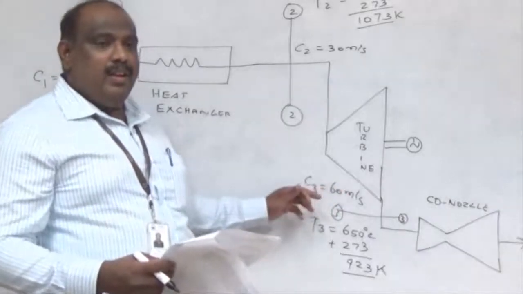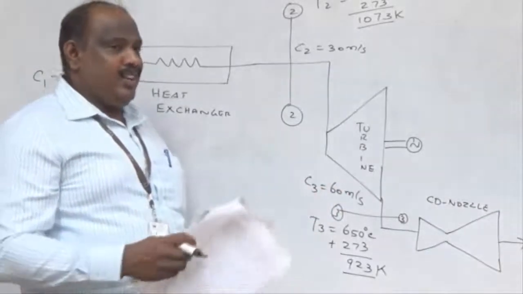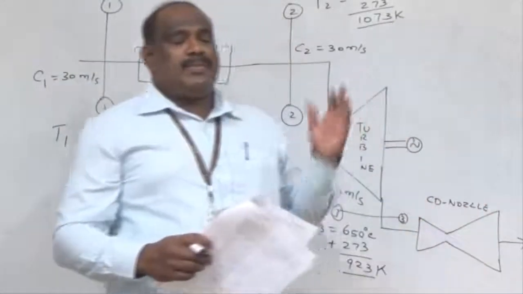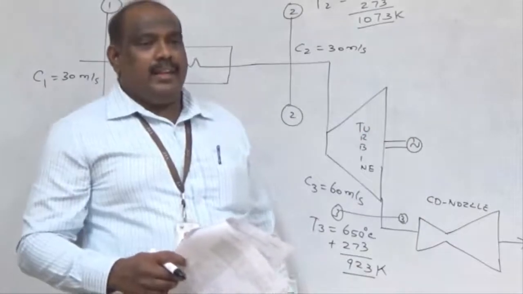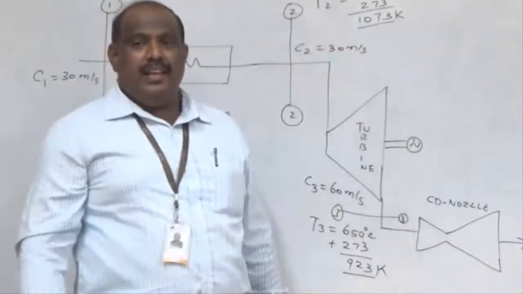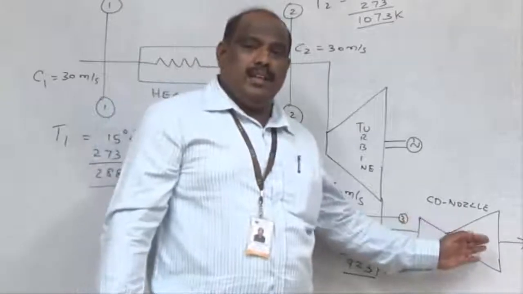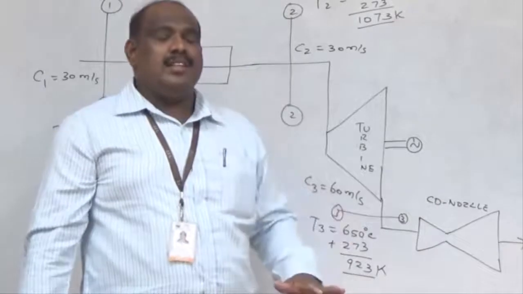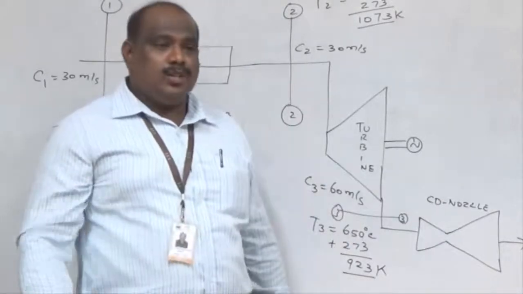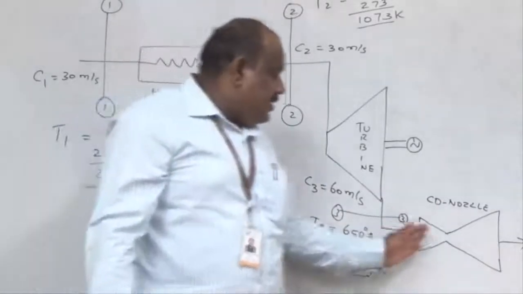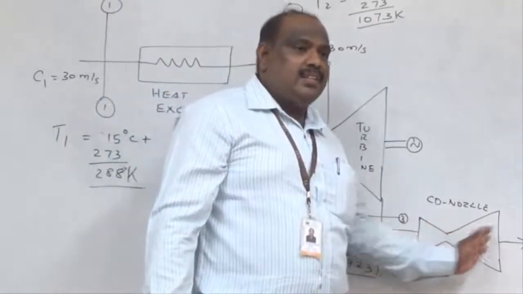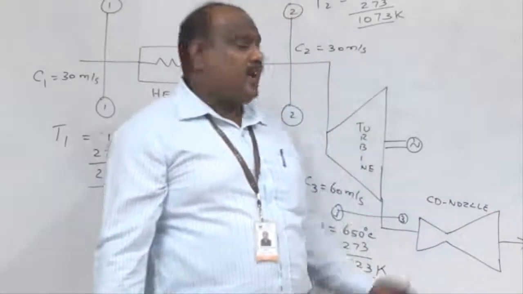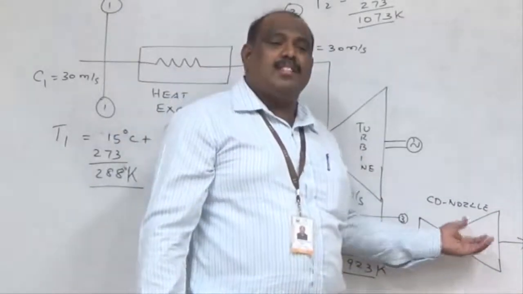Convergent divergent also. In the divergent portion it may. No, you may get confused because of using the convergent divergent nozzle. The purpose of a convergent nozzle is that it can increase the velocity up to sonic velocity only, whereas in the case of a convergent divergent nozzle, the velocity can exceed sonic. It can become supersonic. But the purpose of the nozzle is always to increase the velocity and not to decrease it. What he thought in his mind is that after the convergent region the velocity may increase, and in the diffuser region the velocity may reduce and the pressure may increase. But it's not a combination of convergent nozzle and diffuser. It's called a steady nozzle only.